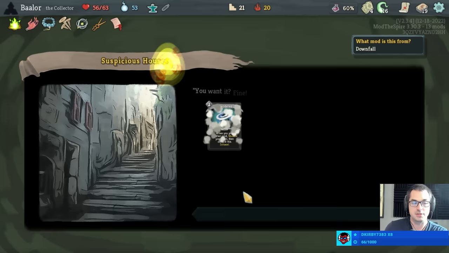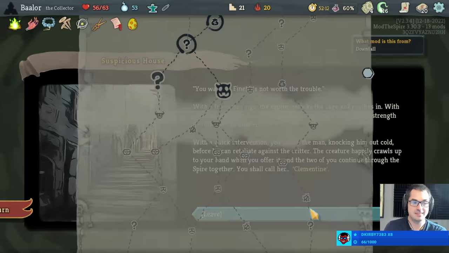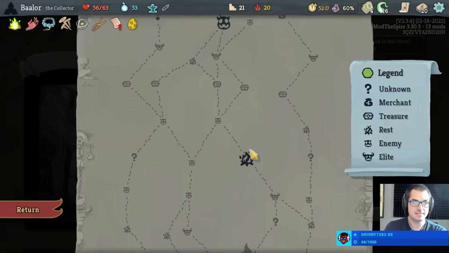With a quick intervention, you punch the man, knocking him out cold. You shall call her Clementine. I think we go this way. Not sure whether I go fire or elite just yet.